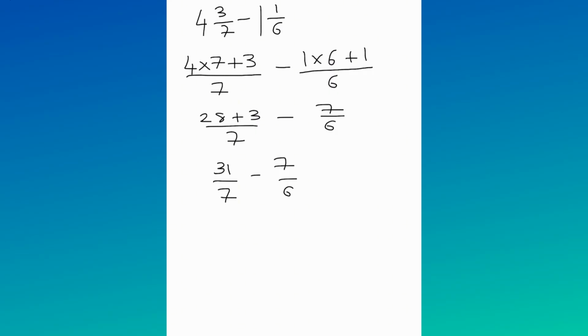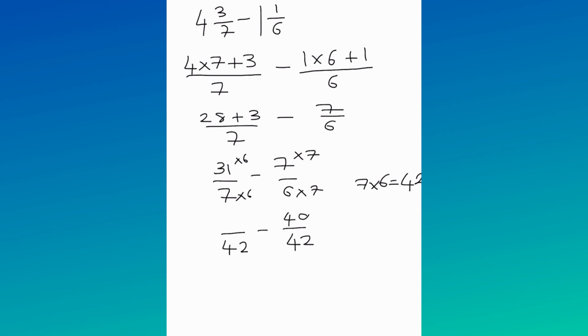So what I'm going to do is, I know that 7 times 6 is 42. And that's an easy way to choose a denominator for your fractions. So I'm going to put 42 underneath to make some new fractions that are equivalent. Now I know that 7 times 6 is 42. So I need to multiply the numerator by 6. On the next fraction, 7 over 6, I multiply 6 by 7 to get 42. So I need to multiply the numerator by 7.